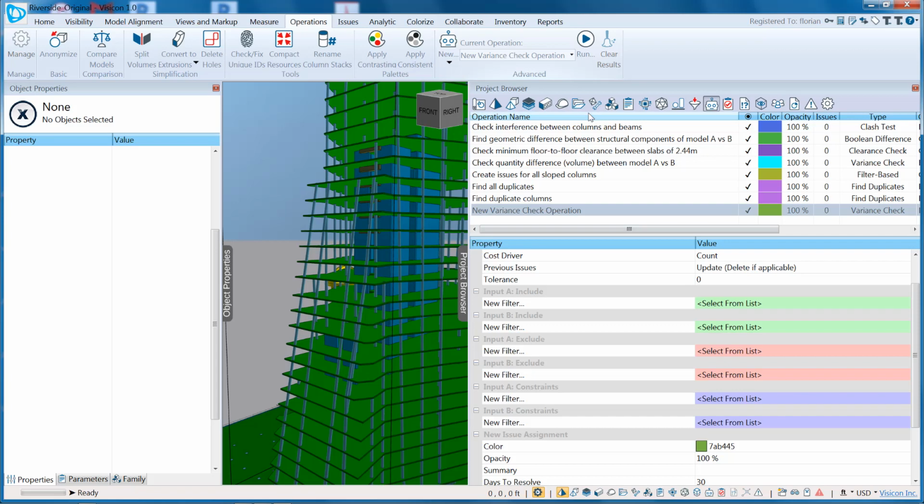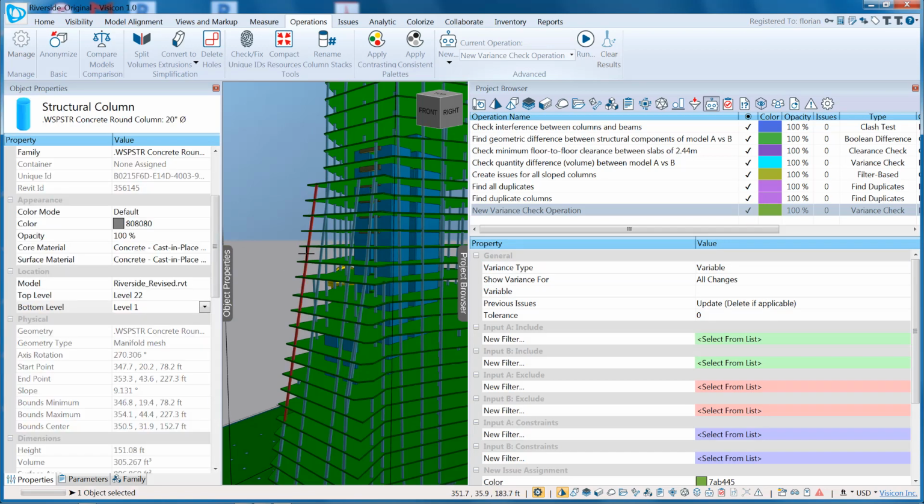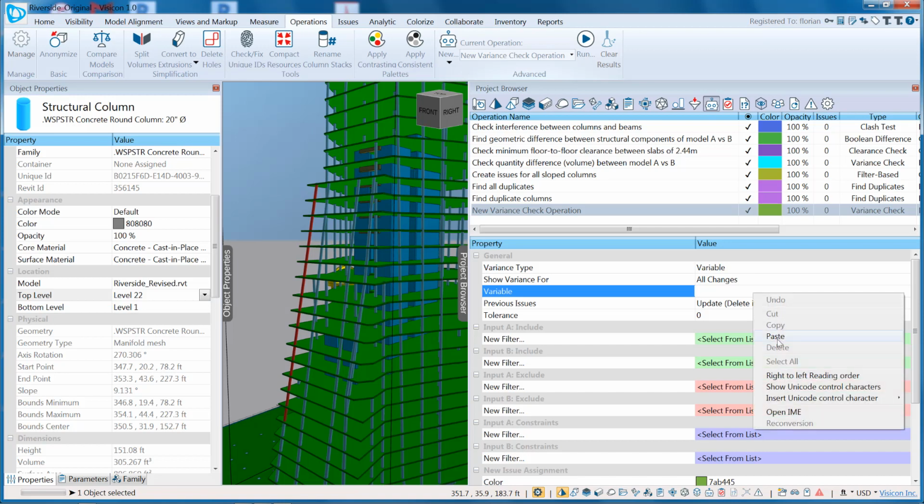Again, the other ones that are listed are the ones that get preloaded when you apply the template. Similar to the report, we're going to run a variance type of variable. We're going to pick the column, grab the top level variable, paste it in here.